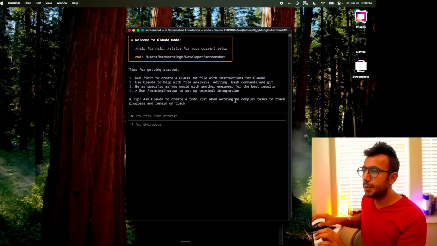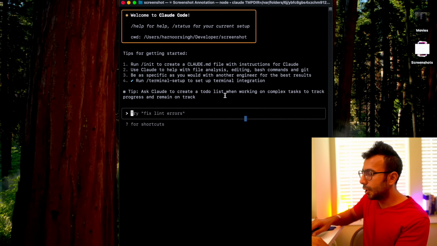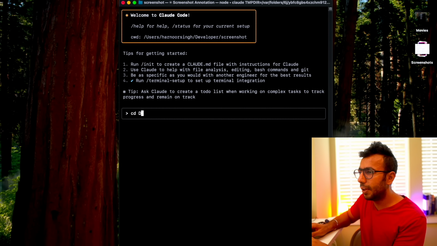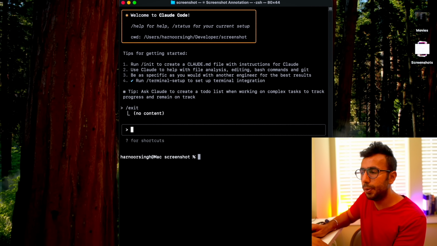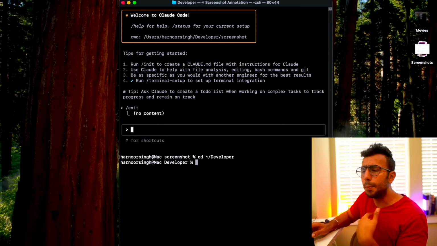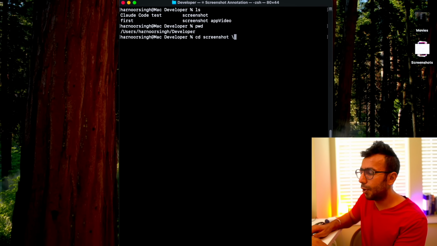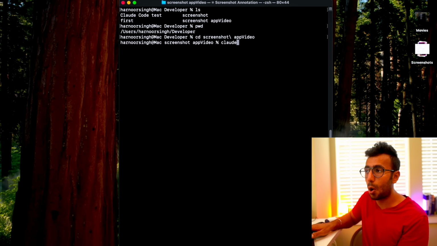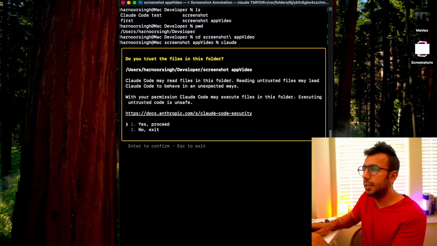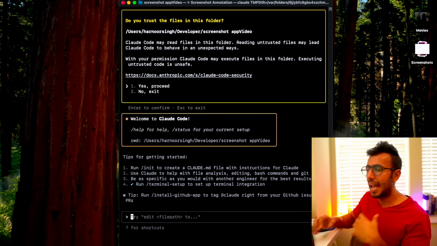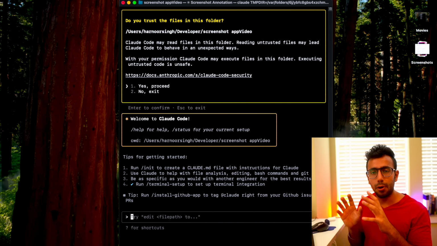Now what you can do, before running Claude Code, is cd into Developer. So let's exit this window and now open the folder where you want to be. I'm going to go to my Developer folder. I keep all my coding projects in the Developer folder, this folder. Now what we're going to do is open a Claude window here by entering claude and enter. So here we will of course trust the project, and this window is ready for Claude.